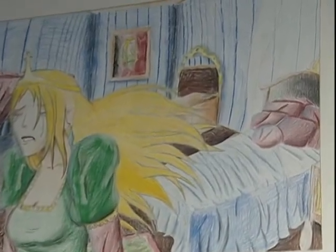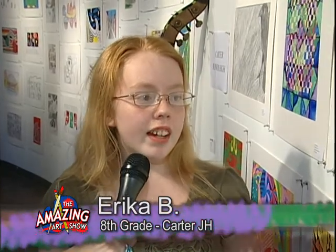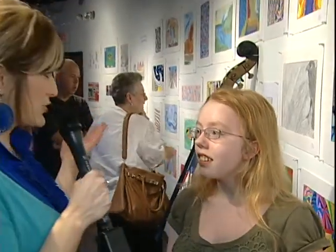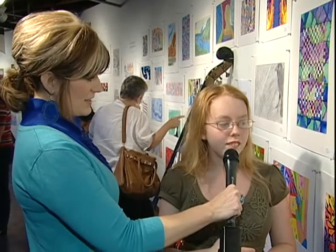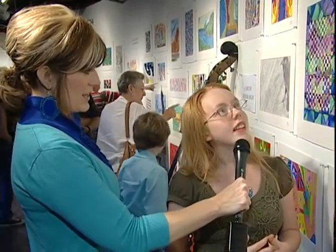Well, in art class, we were using this method where you take some verbs, some nouns, and some adjectives, and then you try to form a sentence with it. And mine was future queen, jealous of the free world around her. Very nice. And so this was your interpretation of that. And what supplies did you use to make this? I used Crayola colored pencils, and that's pretty much it.